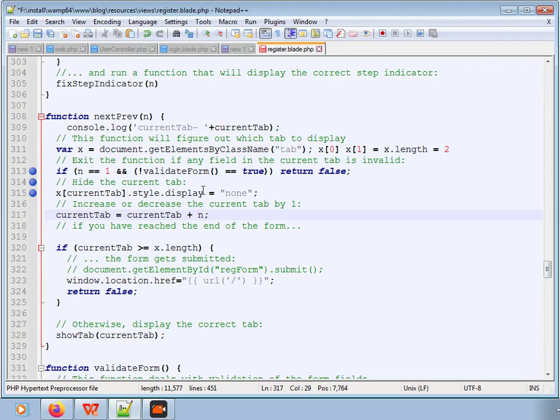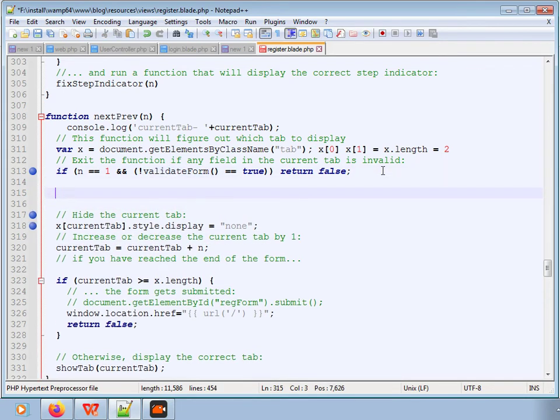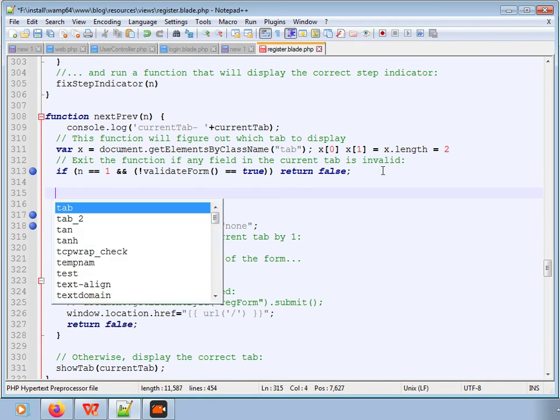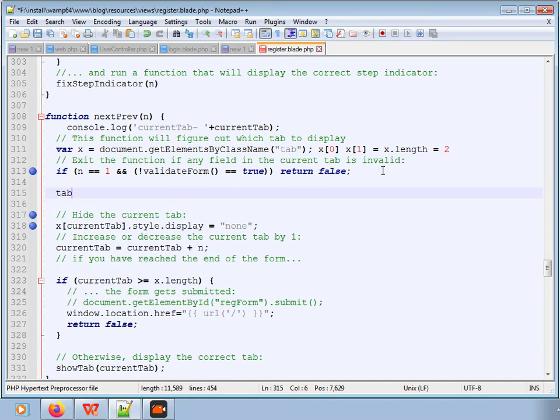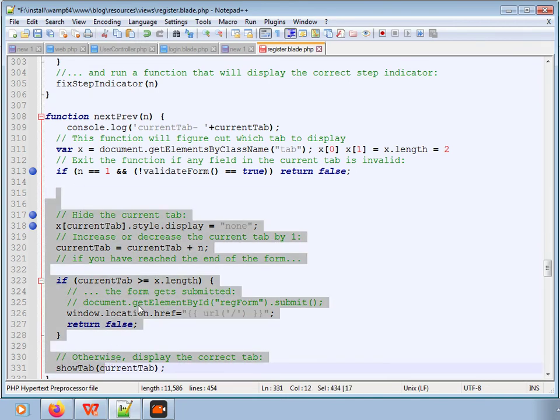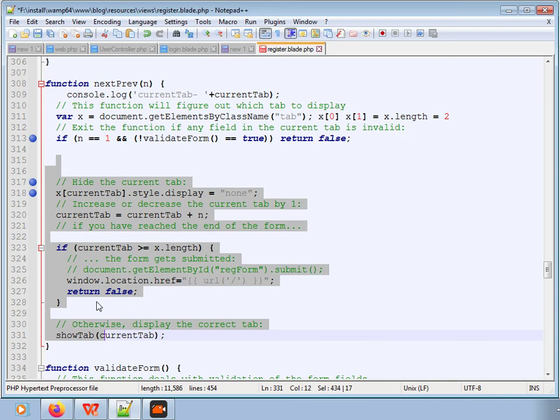So on the first tab, tab 0, it should stop, and on the second tab this part should be executed.